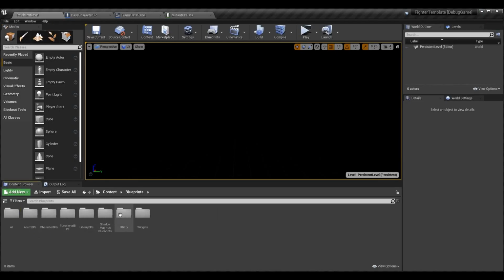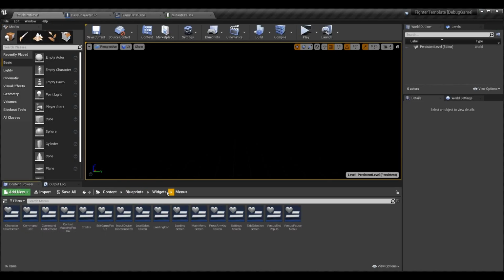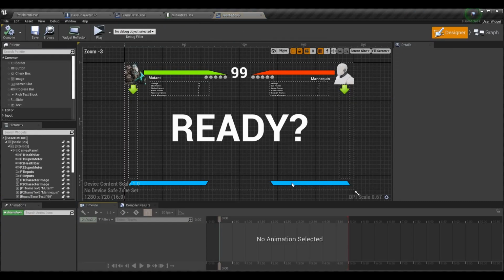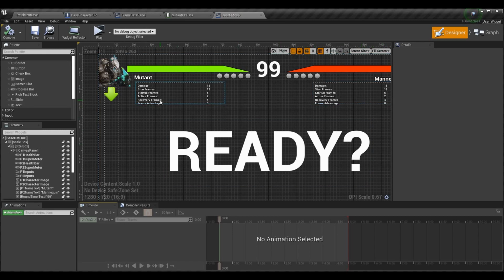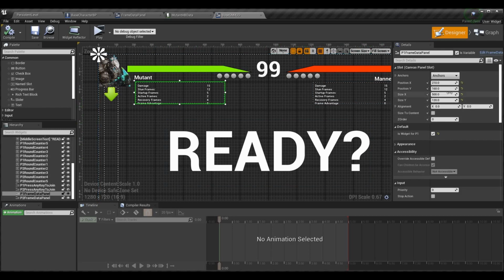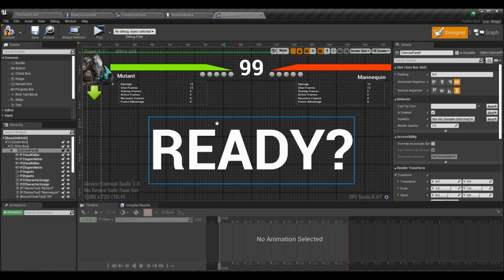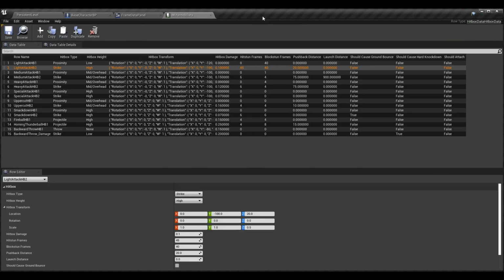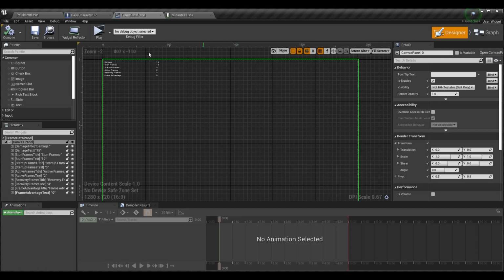If we go to the HUD, you'll see that we have two of these right here. So that's the widget that we want to go to and change. We don't have to do anything on the HUD. I'm just showing you that's the one that we're dealing with.